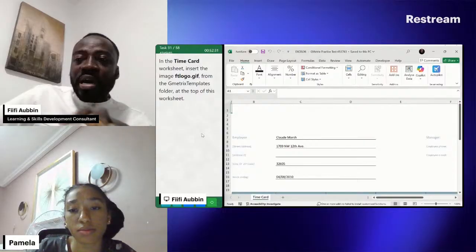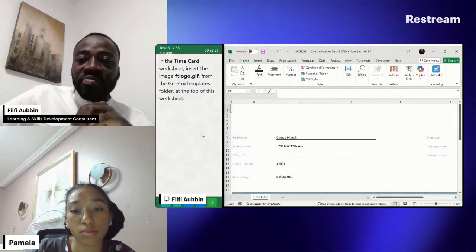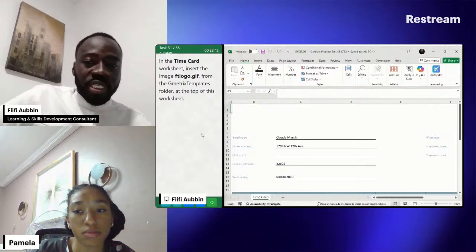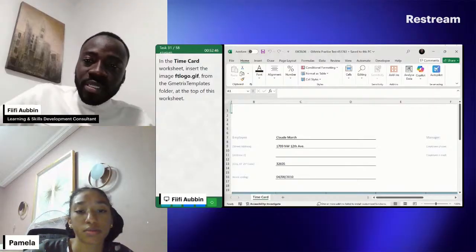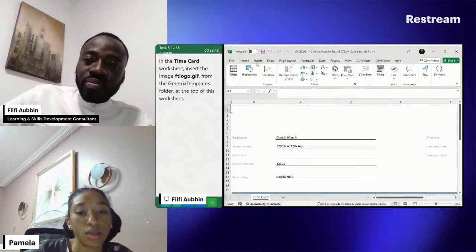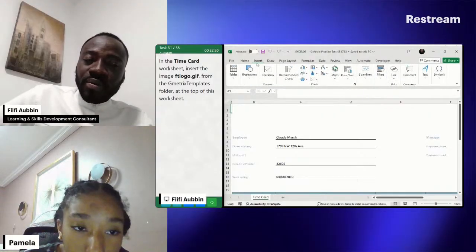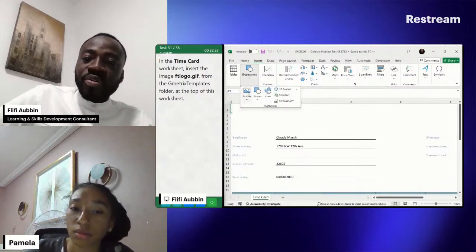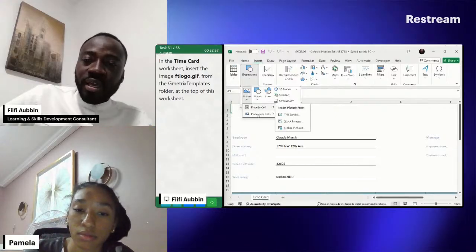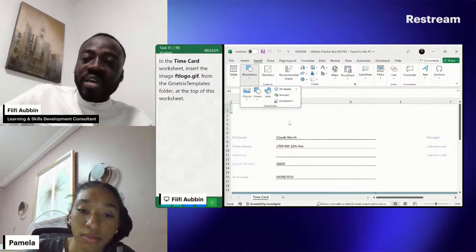In the time card worksheet, insert the image ftlogo.gif from the geometrics template folder at the top of this worksheet. So we are inserting an image. You go to Insert, then the Illustrations group, then Pictures, then This Device.